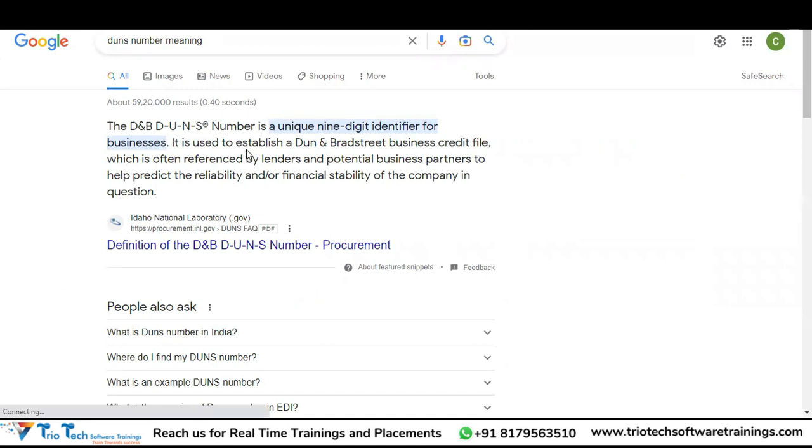This is an international numbering that is allotted when you register with this organization. It is used to establish a Dun and Bradstreet business credit file, which is often referenced by lenders and potential business partners to help predict the reliability or financial stability of the company in question. So that is generally the DUNS number.